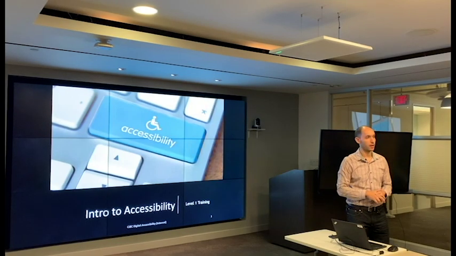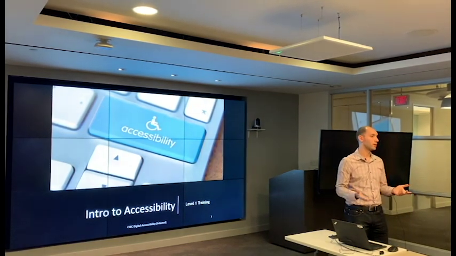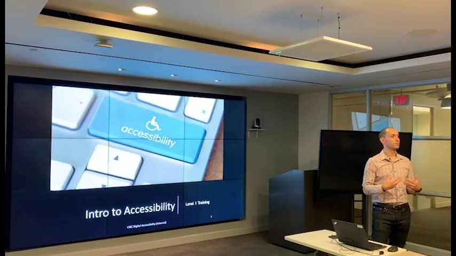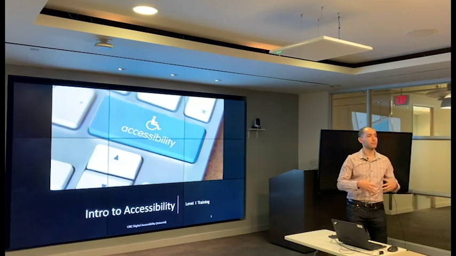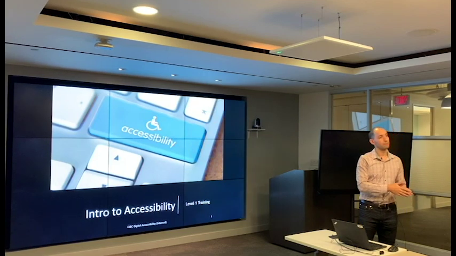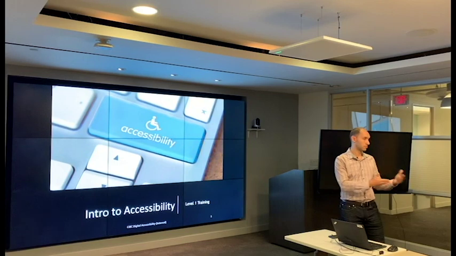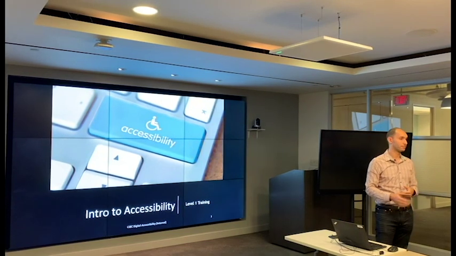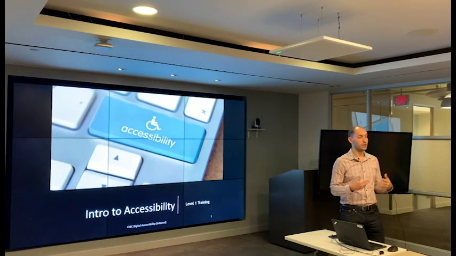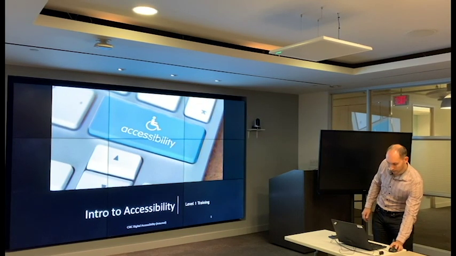All right, so today will be the first topic of the first level training, which is Intro to Accessibility. It's a lot of general information to get you thinking about people with disabilities, and to think about things from the points of view of different disciplines, not just QA. Once we start level 2 training, which won't be for a few months, we'll have training catered to each discipline. If this is information you already know, it's probably good to review. If it's new, you might find it very helpful. So I'll go ahead and get started.